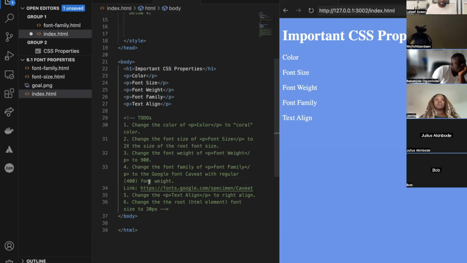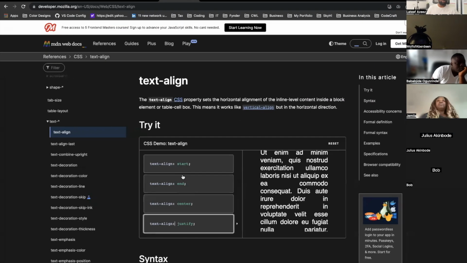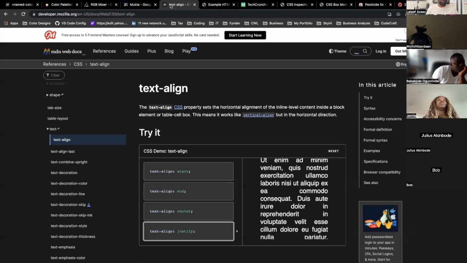That's what we just did now. So the link is this. I gave you the link to Google Fonts. If you did not open it before, try and open Google Fonts, or if you have it before, just look for this. You can search on Google Fonts. Let me show you how to search. Where's my Google Fonts?